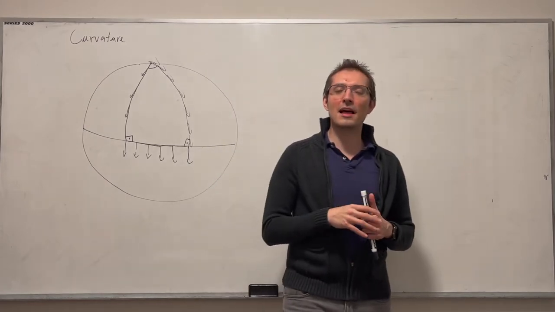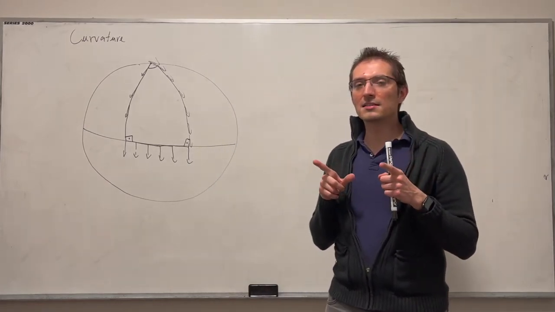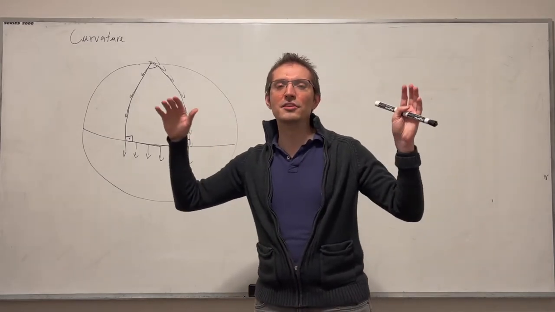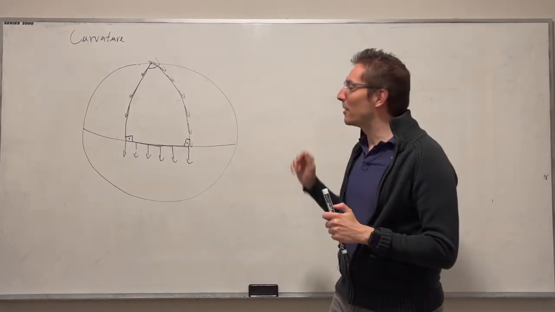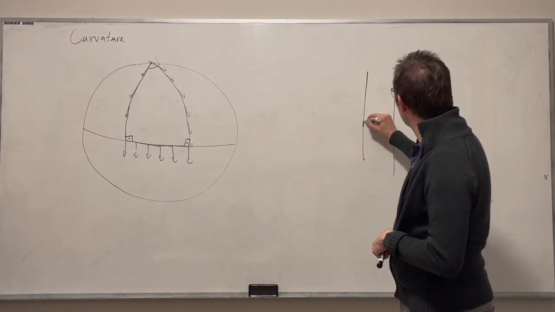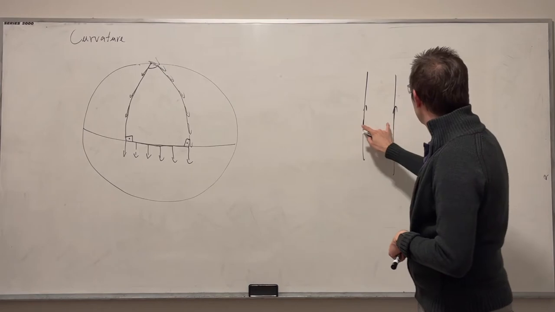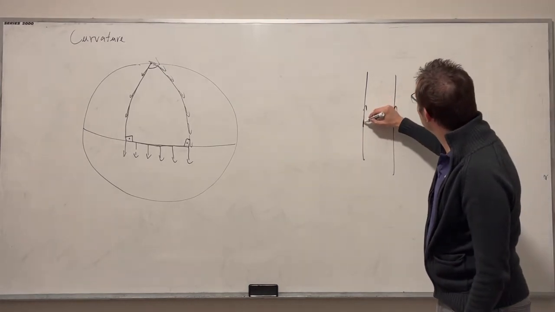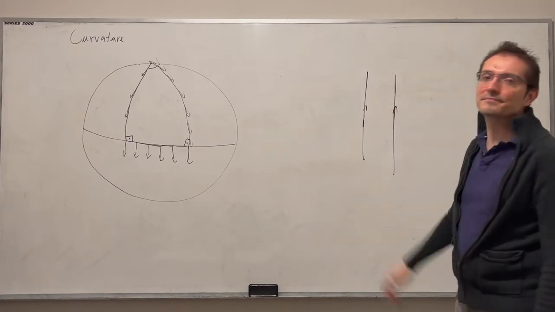Remember that one of the Euclid axioms is that parallel lines never touch, or if you want to be more poetic, they touch at infinity, right? Anyway, parallel curves don't touch, and it's true. If you have two vectors that are parallel, vectors that are, if you want, proportional, but just translated, then of course they generate curves that don't touch.